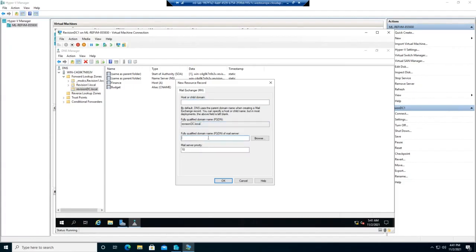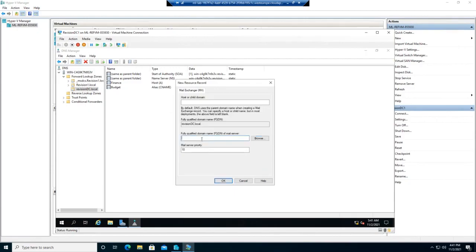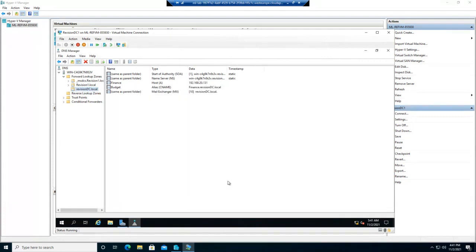All right. Now our mail server is the same because we have only one server here. Or we can search for it, browse. We don't have a mail server, so we just put our DC. Priority is 10. Okay, so you see a record now for mail exchange. You see it? Very good.